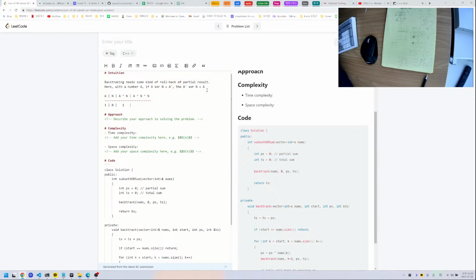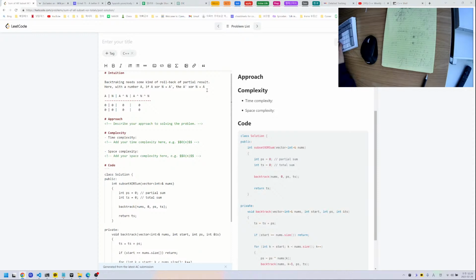And then XORing n again gives zero, zero, zero, zero, zero, zero, right? And then 1, 0, which is 1, and then doing that again is 1, right?